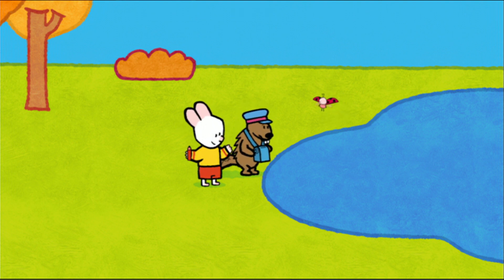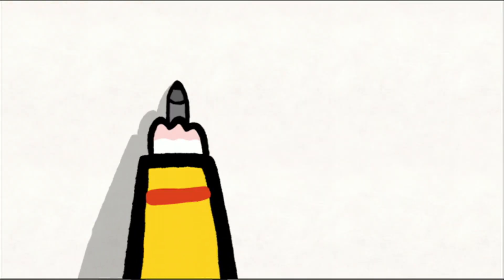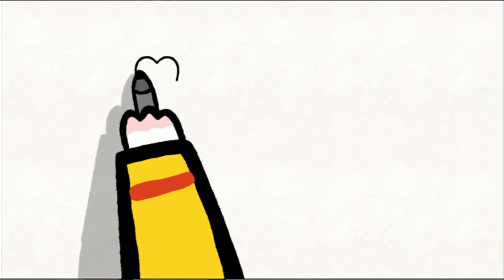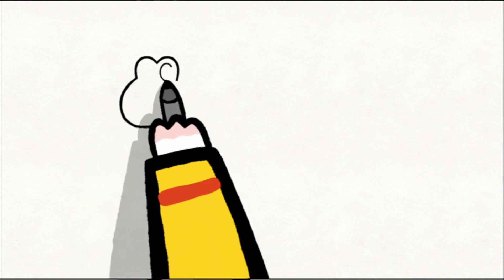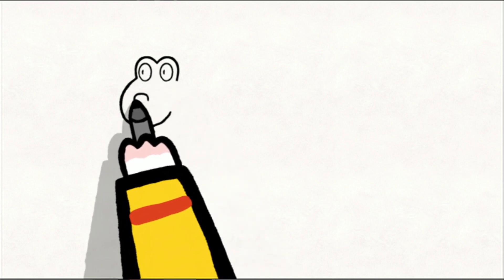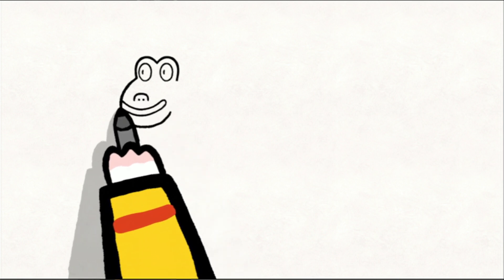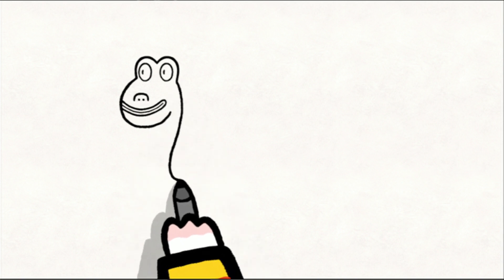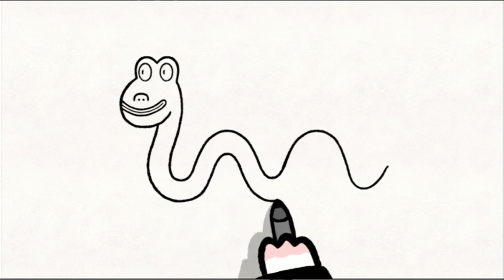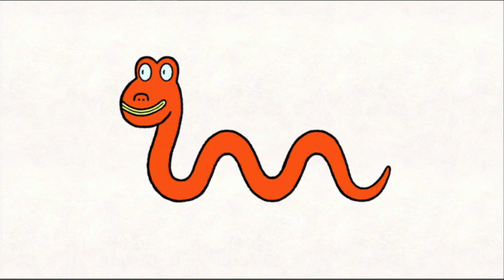Don't worry, Nestor. To draw the Loch Ness Monster, you start with the top of his head, like the top of a heart. And then you make an oval. And you draw two circles with dots inside for the eyes. Then his snout — a semi-circle with two dots — and his big mouth. Next you make his body like a long snake. And you finish his tail with a point. Afterwards you can colour him in however you like.